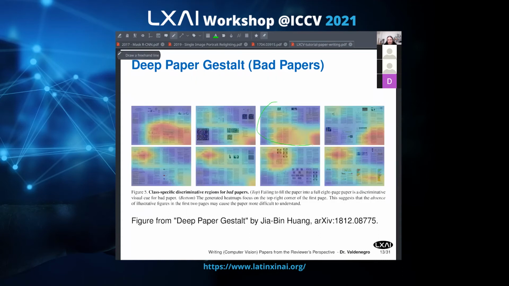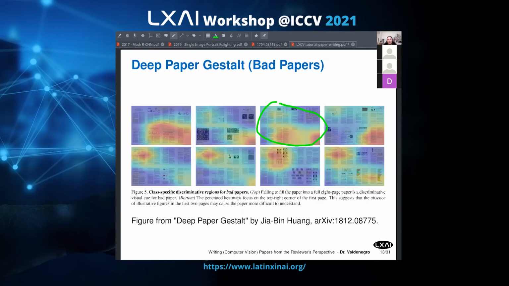You look at this part, you see these red areas, and it's a paper that is actually not fitting into the 8 pages. There are 2 pages that are almost empty, and this is not a reason to reject it, but it's correlated with, let's say, doing improper research or bad research. You should not fill all the 8 pages, but I usually try to fill all the pages and not have spaces. And this usually means that maybe there's an underlying mistake in the research. It doesn't mean, of course, that the paper is bad, but this is usually what reviewers look at.